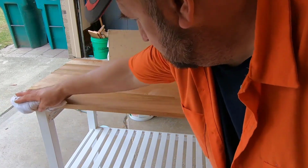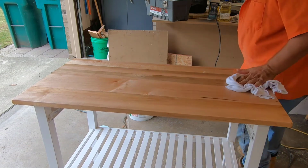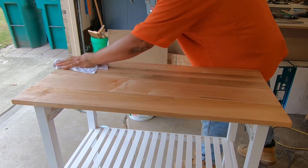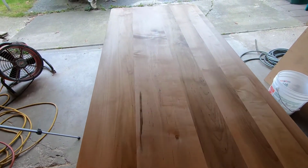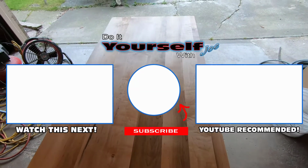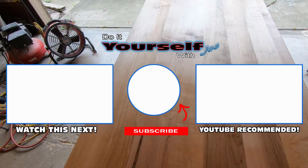After I've rubbed it in thoroughly, I wipe it down with a dry rag. I repeat the process one more time and wipe it with a dry rag. Now I have a much better finish. It's smooth and it's safe. If you have a top like this and it needs refinishing, I hope you'll find this helpful.